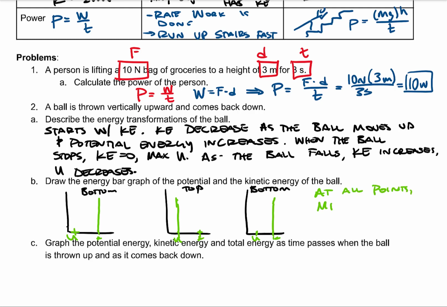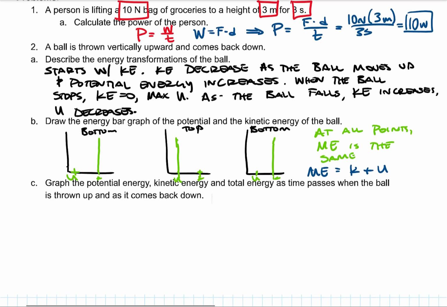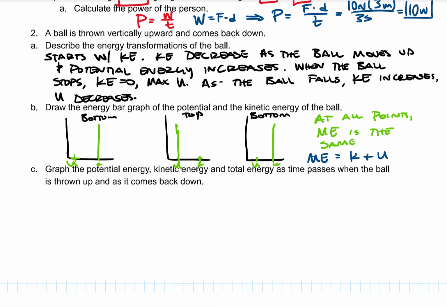And then at all points, mechanical energy is the same. And just to remind you, mechanical energy is kinetic energy plus potential energy. Graph them as functions of time when the ball is thrown up and the ball comes back down. This is a good little graph to have. So we have those 3 points.